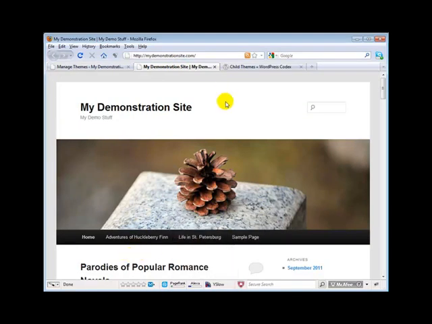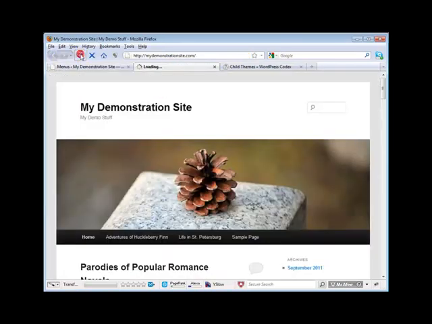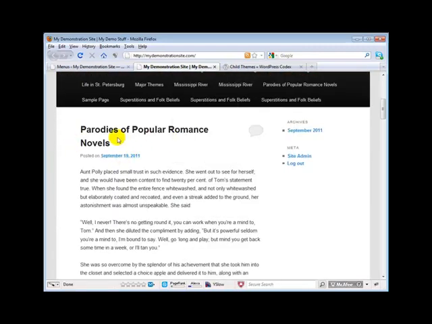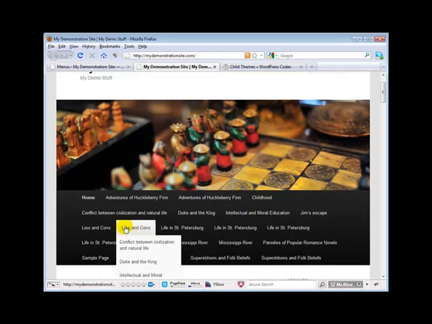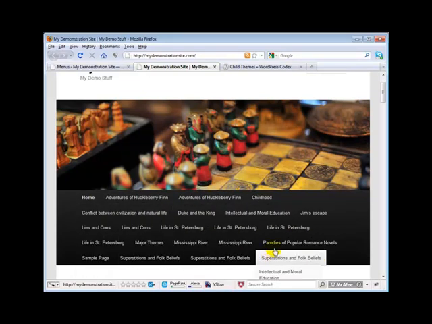Now, before we get into this, one thing I want to point out is the menu structure. Because really, with a functioning child theme, nothing should change. Nothing should change at all, except since with this child theme we have not yet messed with the custom menu. Let me just show you what it looks like. Just refresh the page. And you can see the header image changes, but that's because it's 3.2.1. But the rest of it is exactly the same. Same title here, same everything except the custom menu is not working right now. This is all the pages that I've got on this site right now.